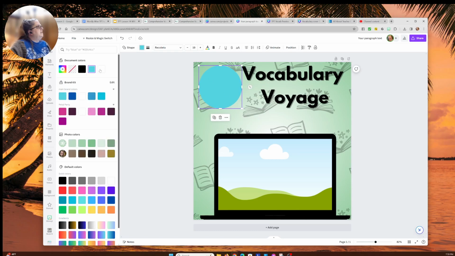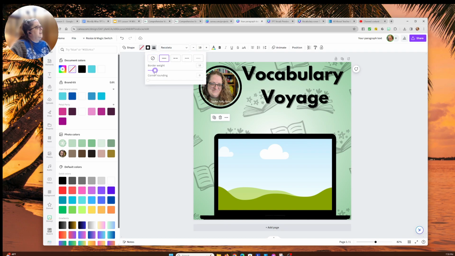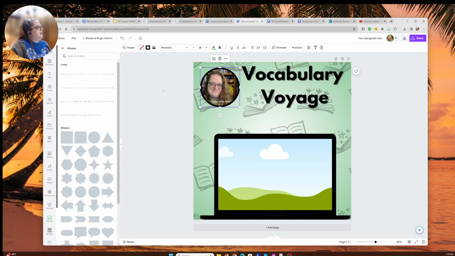We're going to click on this and we're going to make it transparent. We're going to click on the lines and make a border, okay? I can make it as big or as small as I want. I kind of like it right about there. But now I got to shrink it down to make it fit my picture. And voila, I have a frame around my picture and nobody will know that it's just a circle.